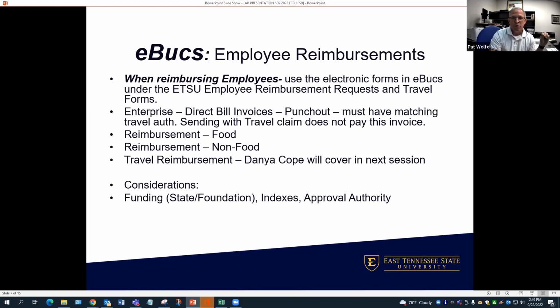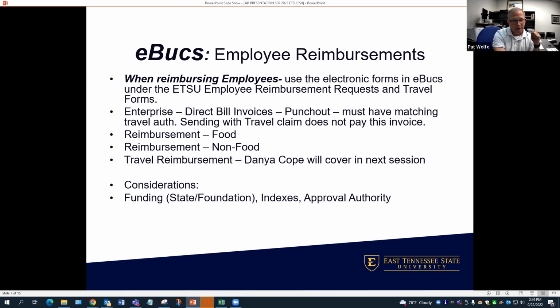requisition. If you don't do that, the enterprise invoice will never get paid, and accounts payable is not really aware that it hasn't been paid until enterprise yells at us, which they're doing. Also, you don't need to wait on a travel claim until you get an enterprise invoice. You can just show your confirmation on the claim.